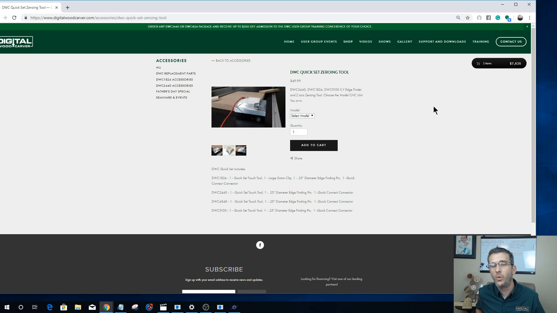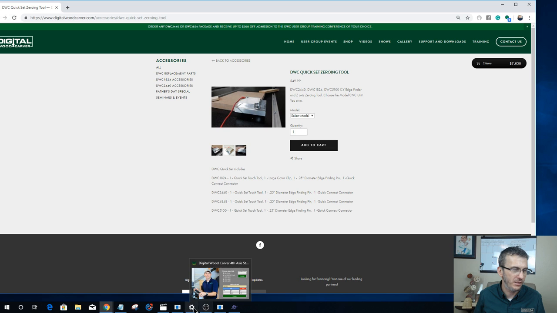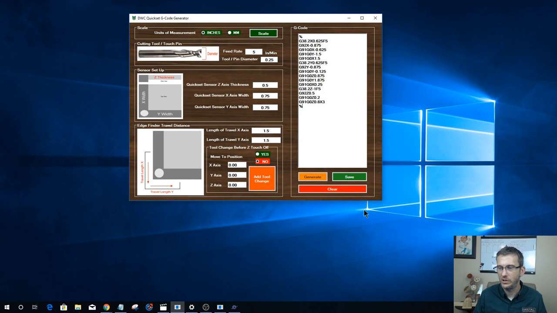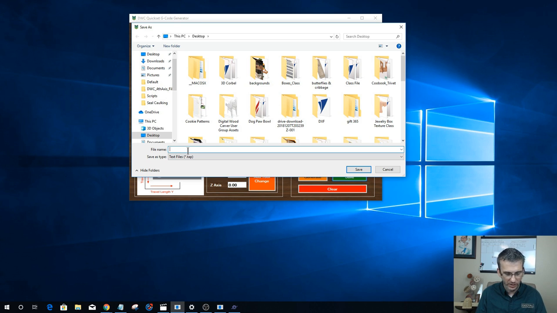And you can use the Windows-based G-code generator that I have to create a G-code for your different tools. This G-code generator is still valid for other controllers that aren't using TNG. We've got it integrated into TNG now, but this Windows program will generate a G-code, in this case for a quarter-inch diameter tool. I can just generate that G-code and save that file. It's going to save it as a tap file, and I would call this my 0.25 touch tool measure procedure. And I could save that file.